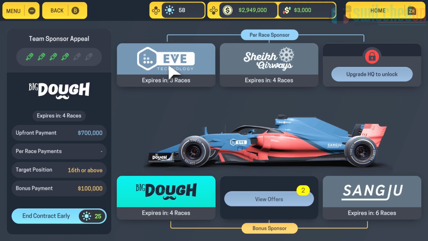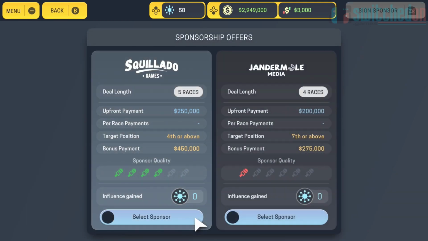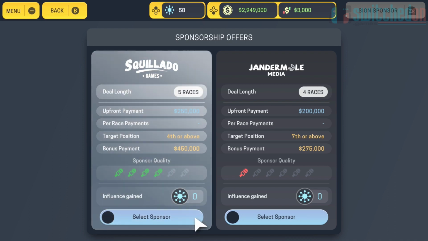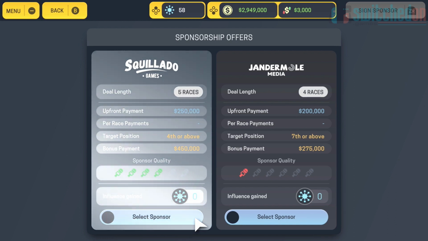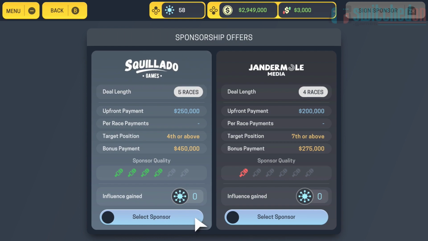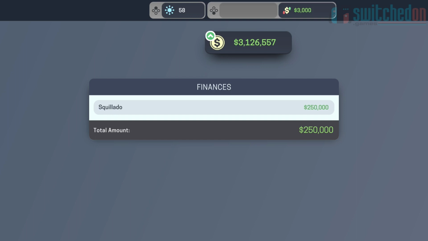See, they go on the front wing now. And then Squilado Games want to give 250 up front. So they want us to be 4th or above. That's quite an ask, but given Jack White's performance, and they've got a 4 rated sponsor quality, which attracts more sponsors. Yeah, I think we're going to take a punt on Squilado Games.